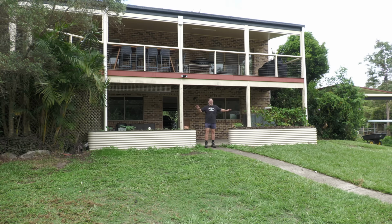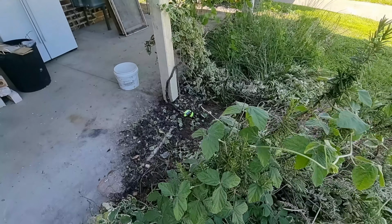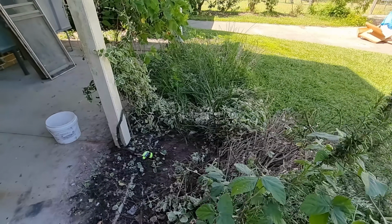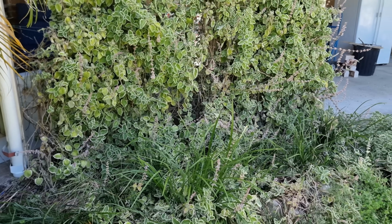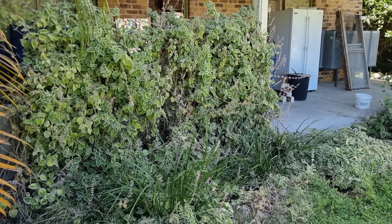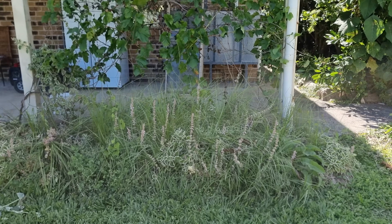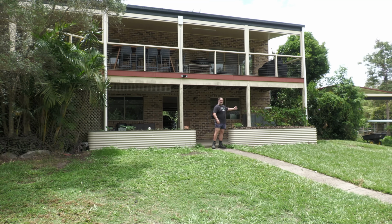Before we put these beds in, we had to refurbish and clean up this area, and we had 2 horrible garden beds in here, and even though we thought we were doing the right thing by planting certain ornamentals in here to make it look pretty, it just wasn't doing it for us. We had rosemary either side, but they had been dying back and they were getting very old and woody, so they needed changing. We had an old passion fruit trellis here that did okay, and on the left of me we've got a grapevine that I created as a cutting, and that grapevine ended up the only thing that we wanted to keep. The rest just had to go.